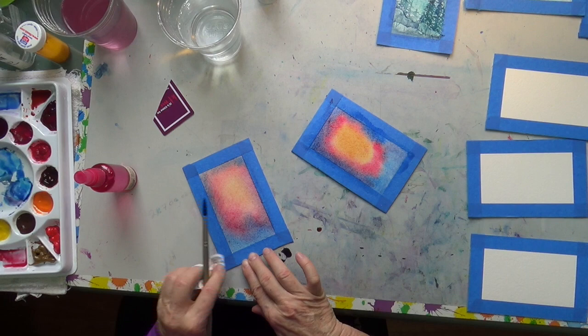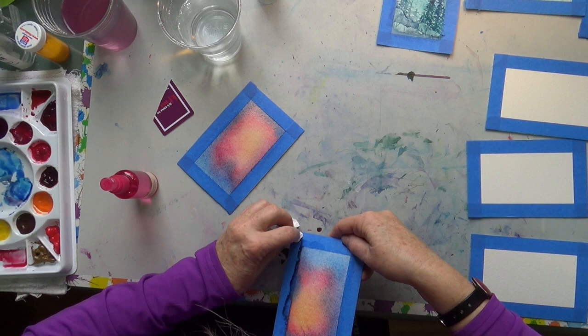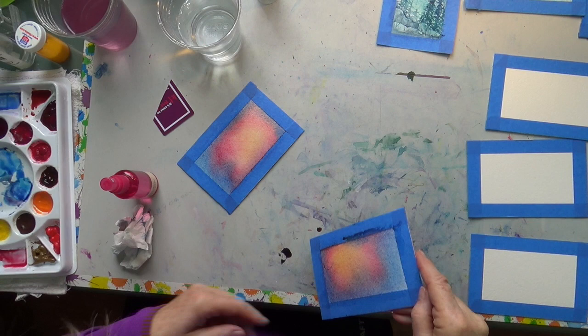So from the middle out, and then have gravity help you a little bit, move the colors out. Get rid of that dirty bead. This is a really, really good practice for if you want to do a larger painting, to get the feel for how to create this very beautiful glowy sky or background.